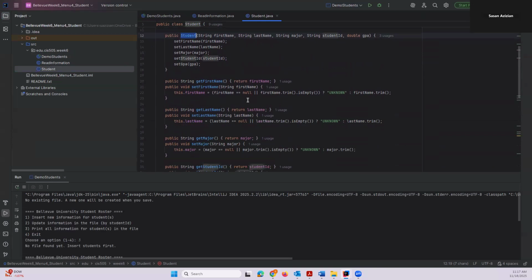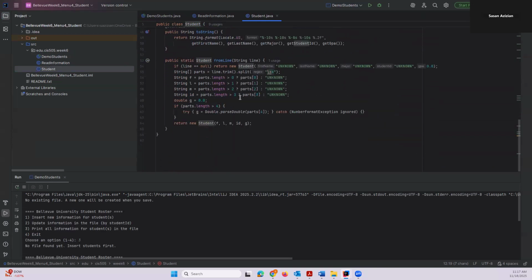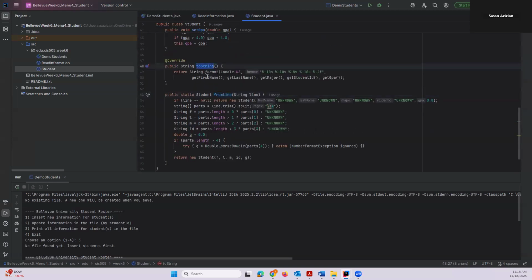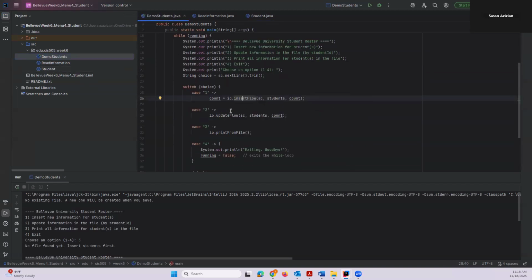And in the setters and getters, I used validation. And at the end, I also used toString. You know the meaning of toString. And then after that, you only need to go to this class and write the code for the insert and update flow.